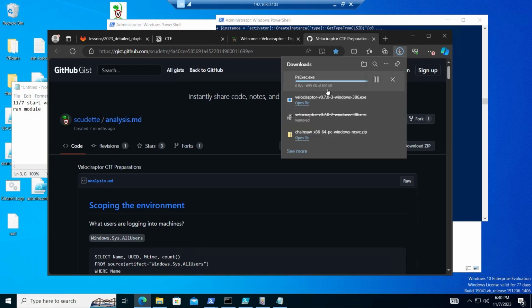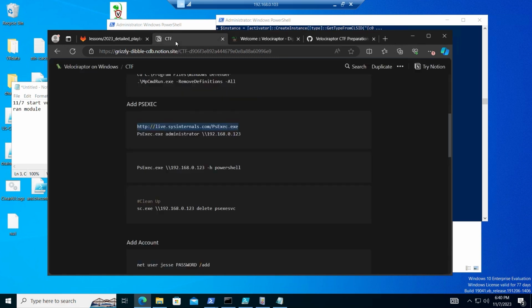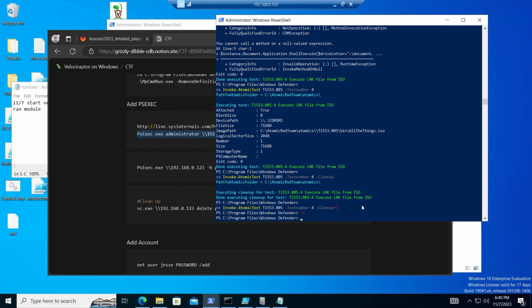Hey, look at that. If anyone was ever wondering, how can I download PsExec without a browser? That was how you can do it. And now it's there. So cool, we have that. And I'm just going to run it, pretending again that someone got onto the system, maybe dumped creds or whatever else they did, and now they're going to PsExec somewhere. So let's just copy this, copy, go.